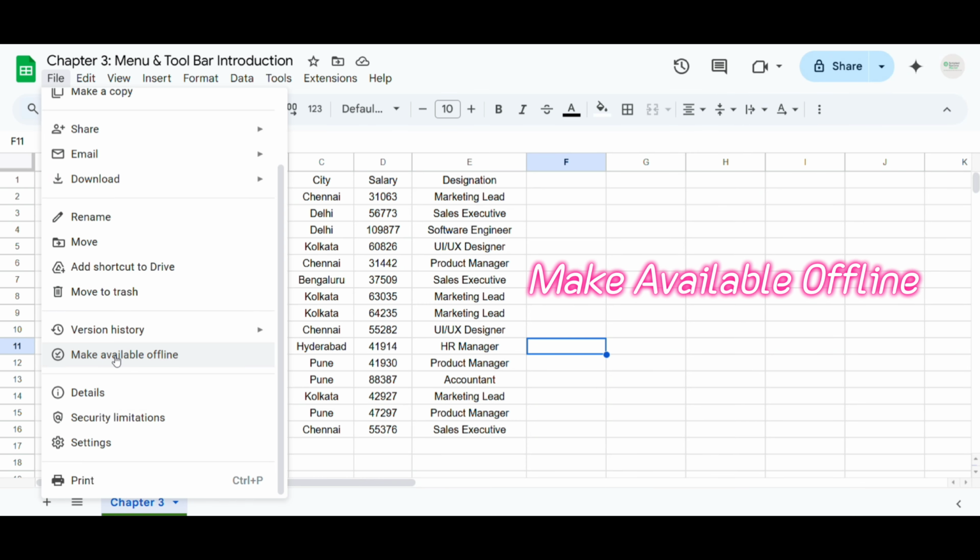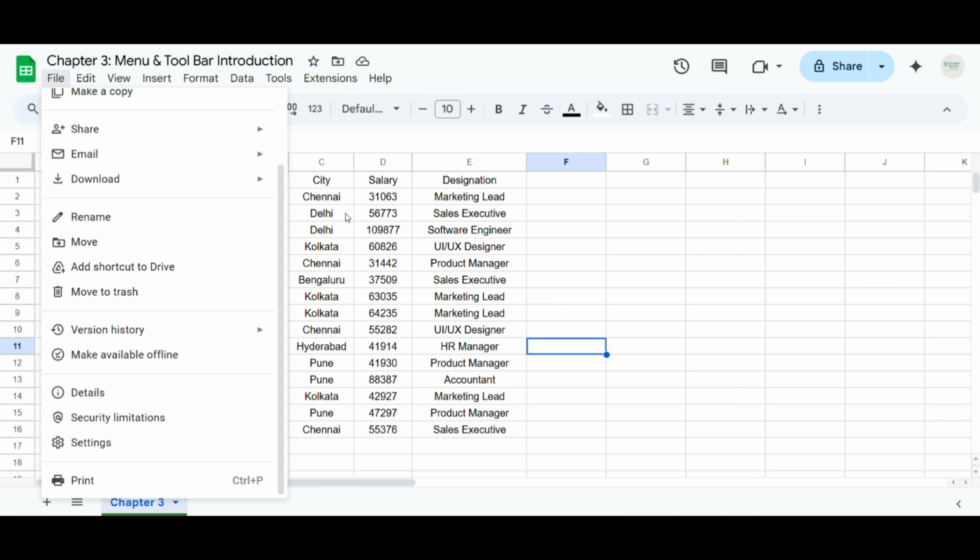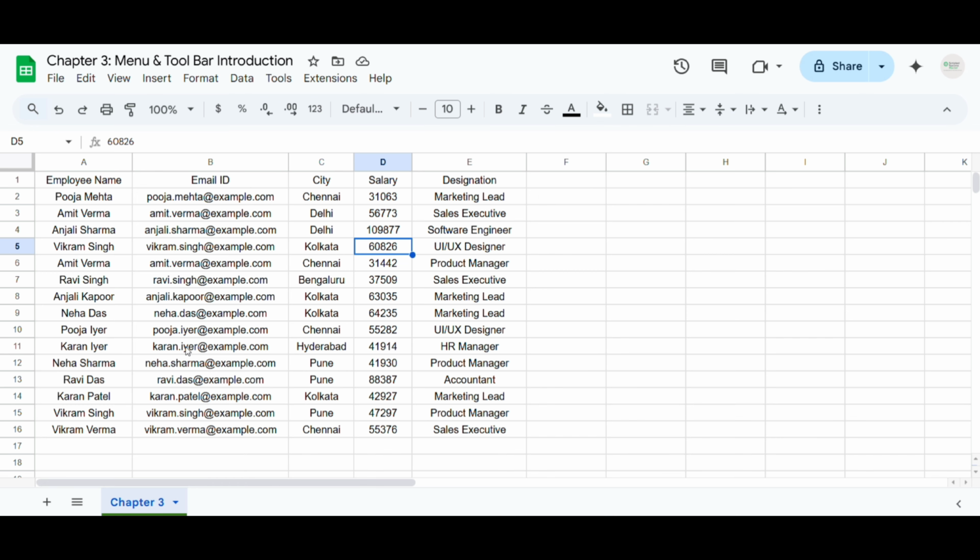Next option is make available offline. This option will be available when the sheet data is small or cells are fewer, where you can edit the sheet whenever you are offline or you don't have any internet connection. You can edit the data there, and whenever there is an internet connection, that will auto save in Google Sheets or Google Drive.